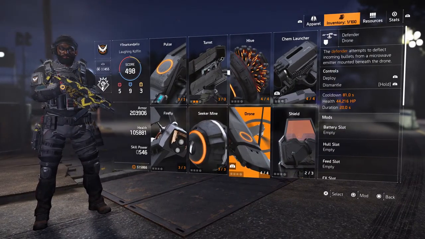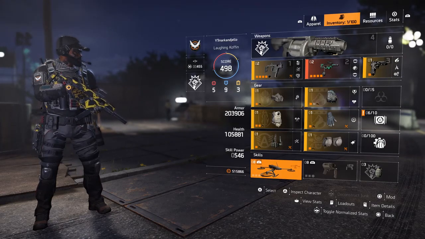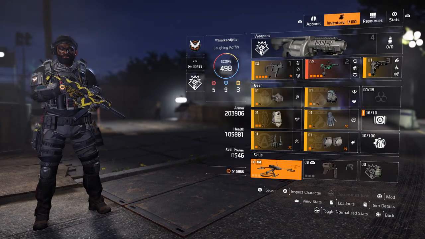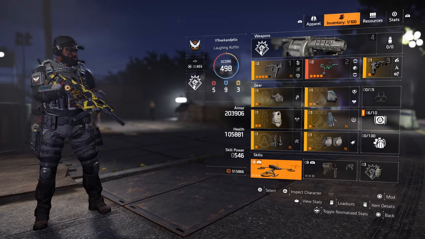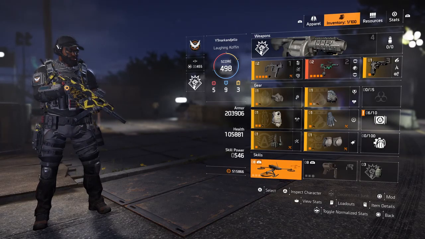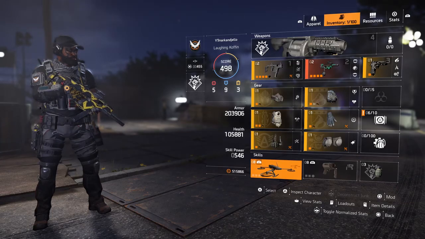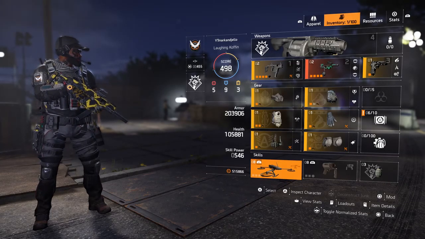But honestly, I prefer the drone with the shield, because I feel like when I'm PvPing with the shield, you kind of move slow, ADSing, you move slow, walking around, it's kind of slow with the shield. With the defensive drone, you can still move, there's no slowdown to your ADS. And if you don't know what ADSing is, it's aiming down sights.